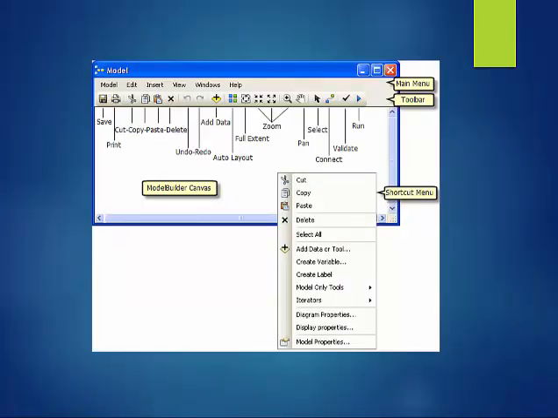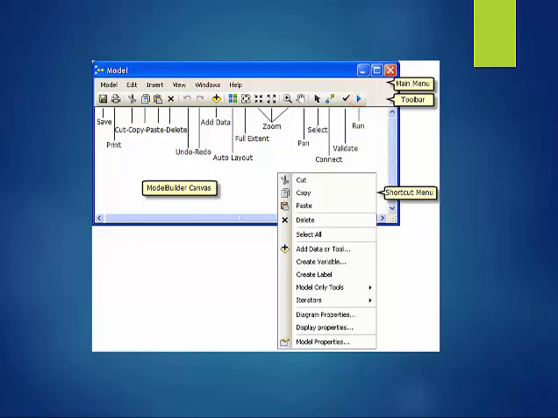You open ModelBuilder by selecting ModelBuilder from the geoprocessing options in the main ArcGIS desktop toolbar. You add data and tools to the ModelBuilder canvas by dragging them from the catalog or search window or by using the Add button. There are a variety of ways you can connect data to tools. A common method is to use the Add Connection tool. Once you have connected data to tools, you can execute the model from within ModelBuilder by clicking the Run button.